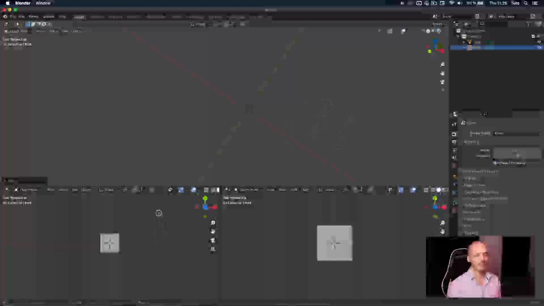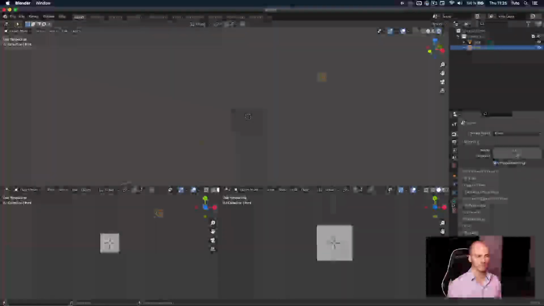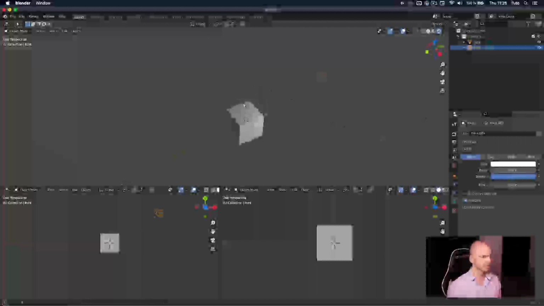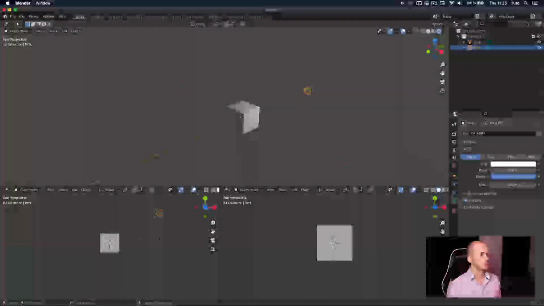I can crank its power up. So I select my light, and then I go to the light icon here in the properties, and I can crank the value up. I don't know, maybe you can just write it like 400. You know what, maybe more, 800. Yeah, that's looking great. All right, cool. And then here you can do whatever you want, but maybe you can just follow me on that.